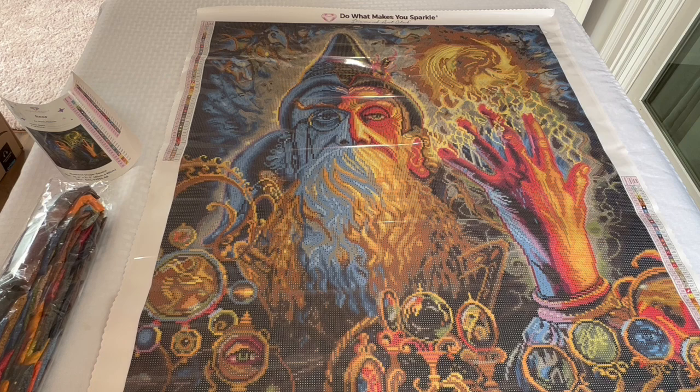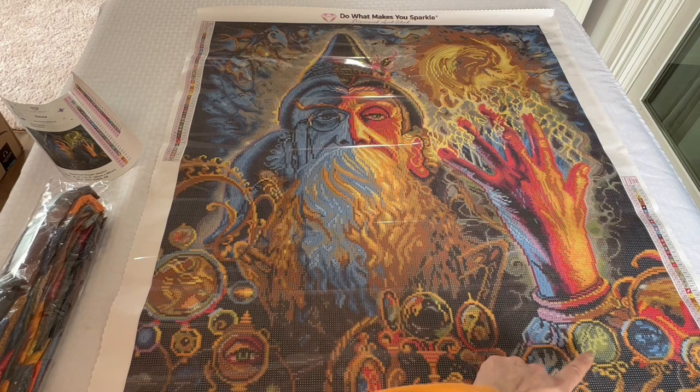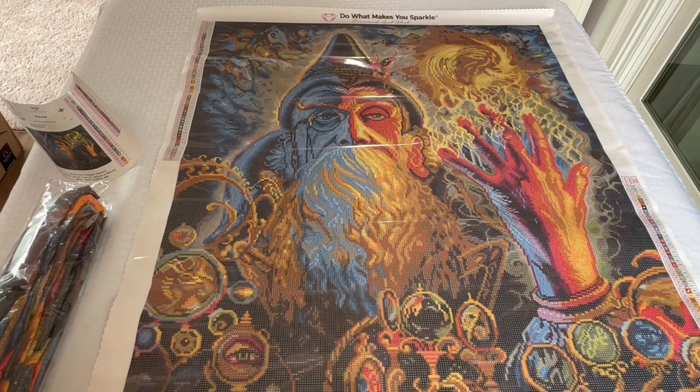He's got a monocle. And then there's like these discs down here. And one of them, this one in particular, is Myles' signature. How cool is that? You got some eyeballs. This is a dragon. Here's another eyeball. Here's a dragon. Very, very cool. It's like, I don't know, wizardy stuff. It doesn't even have a name. I don't know. It's how he casts spells on people.